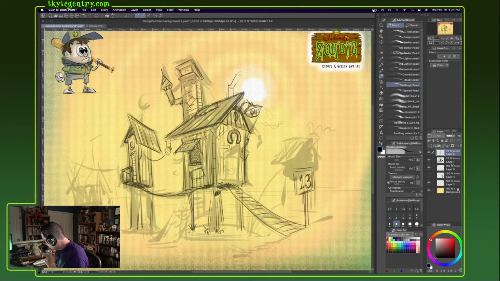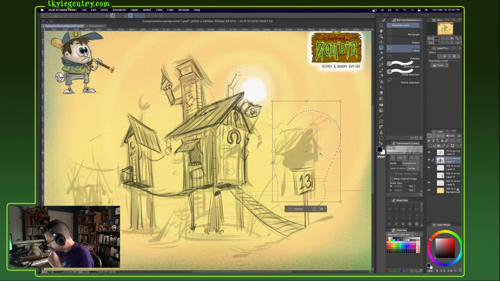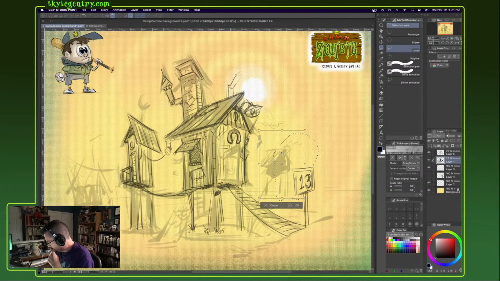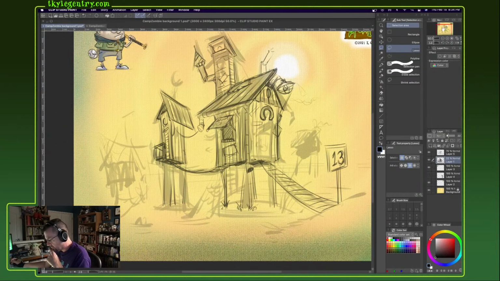Alright. Let me go back to this and move this just a little bit. Put it way in the background. Yeah, there we go. That's a much better place for it. Right there. And it's kind of barren. It looks almost like it could be a desert. We're going to fix that too. Foliage. Lots of foliage because the Everglades, man, there's a lot of trees. There's just a lot of growth. So we're going to work on that.